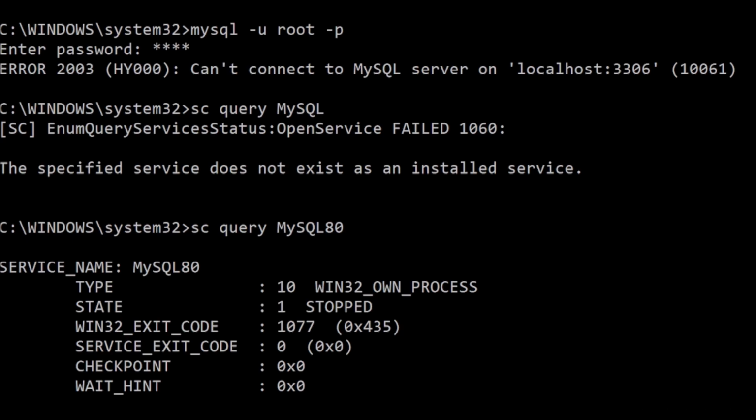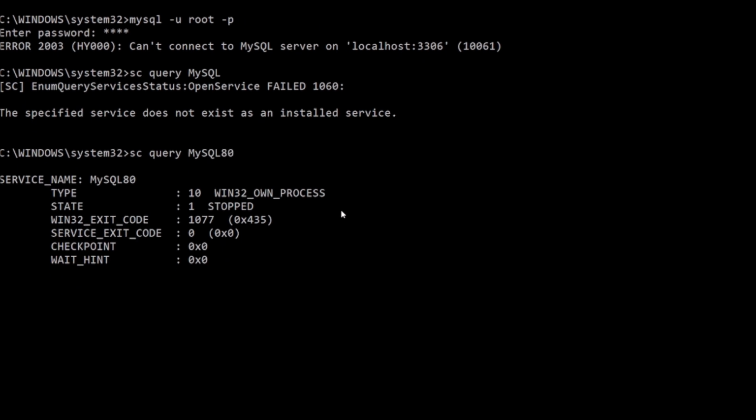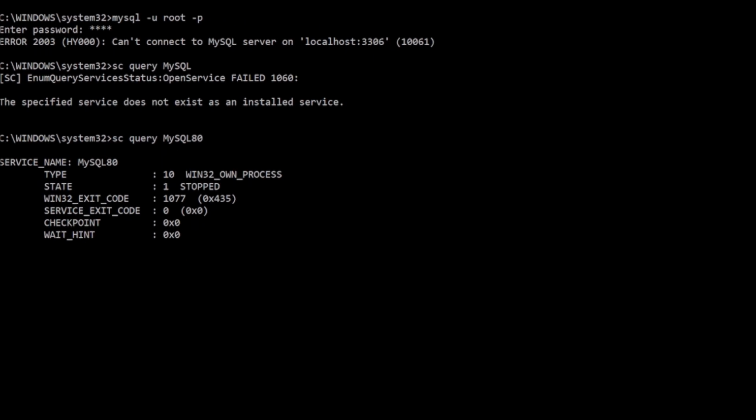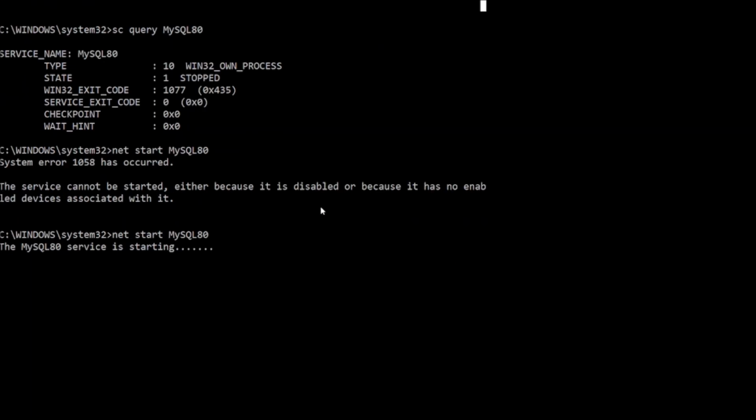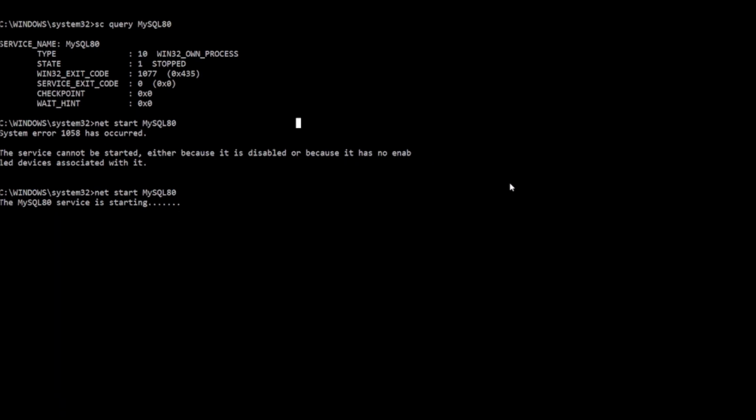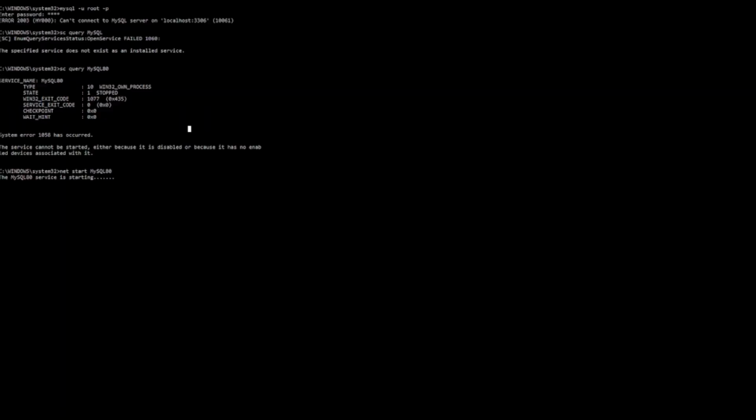And if you get any other error, try to check and try to Google it. I think that will be helpful. So this is what I did. I ran sc query mysql80 and got this output. Then I pressed Windows R and started the service as directed. That is how you can check. Now I'll show you one more thing: I will run net start MySQL80, and from that also I try to get certain output.